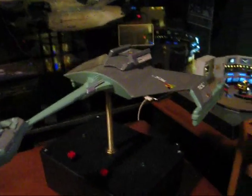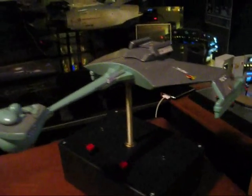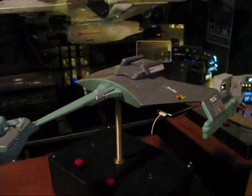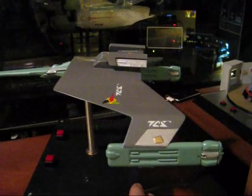I want to say that we had a lot of followers on this one, and we're really happy with all the comments that we received along the way. We had a great discussion about the paint scheme on this one.